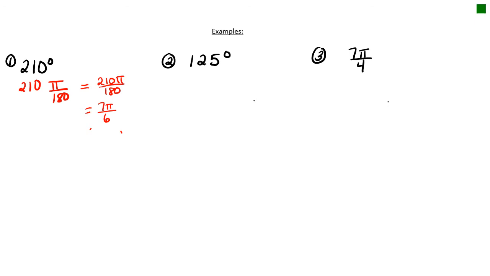All right, so now we're going to do the same thing for 125. 125 times pi over 180 equals 125 pi over 180. I think those are both divisible by 5. So 125 divided by 5 is 25, and 180 divided by 5 is 36. I don't think anything else goes into either one of those. No. But again, I could do 125 divided by 180 in the calculator, math enter, and it'll reduce the fraction.